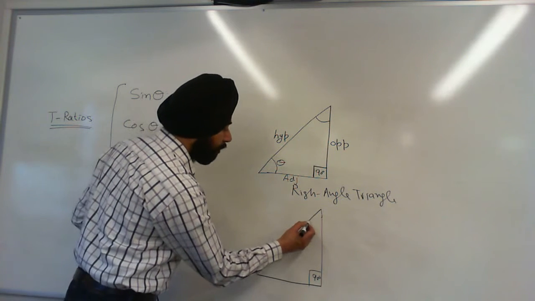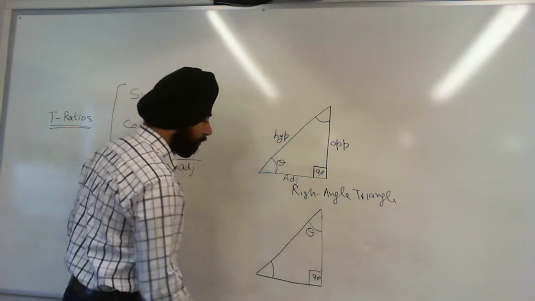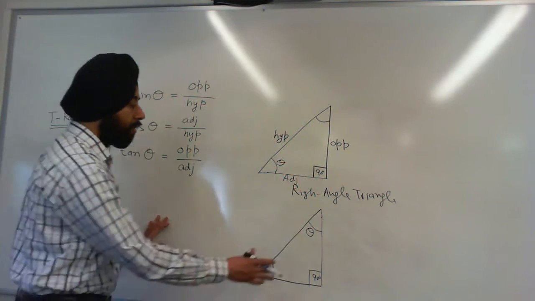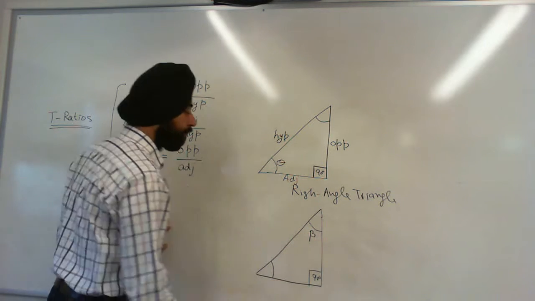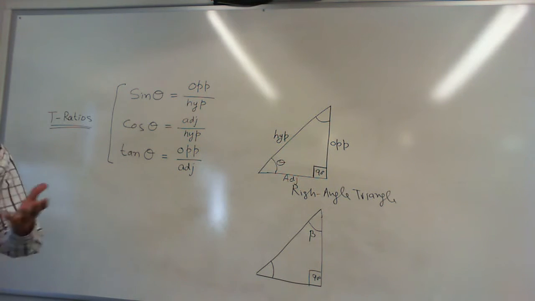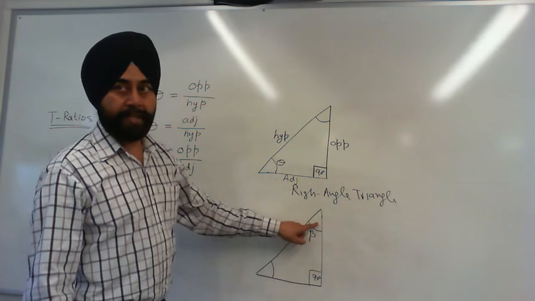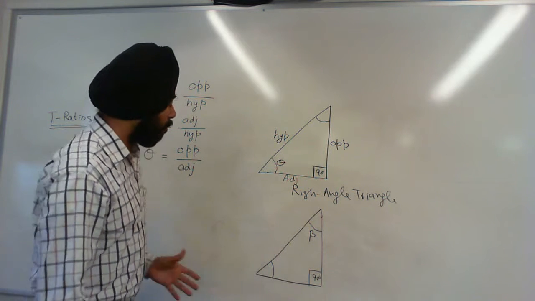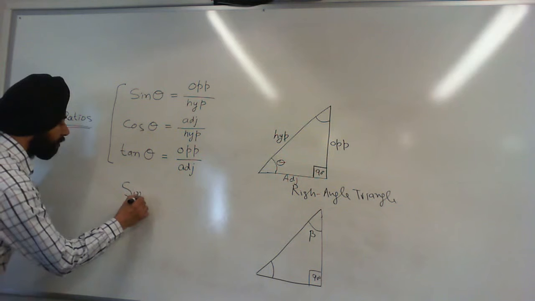So for this one, I want to use this angle as my theta. Or let us say we want to change the name. Let's say this angle is beta. You can name it anything. It can be theta, beta, whatever. A, B, C, doesn't matter. So if you name this angle as beta, then what will be the formulas? First of all, what will be sine beta?